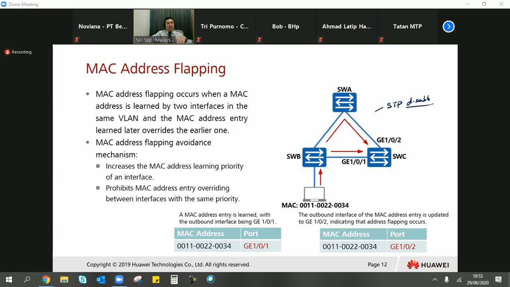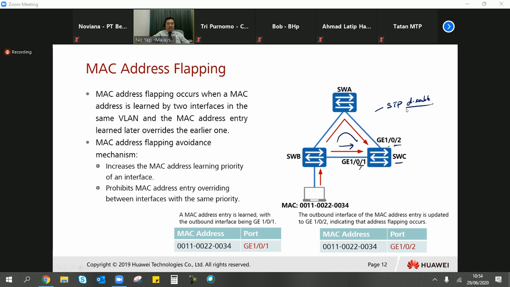When spanning tree is disabled, the traffic will just be sent like this, both ways. So in this case, switch C first learns from port 1, then later learns from port 2. Then third, again port 1, port 2, port 1, port 2. They are going to flap between these two ports every time they receive a frame. Okay, that is the drawback of how the MAC address flapping is performed.